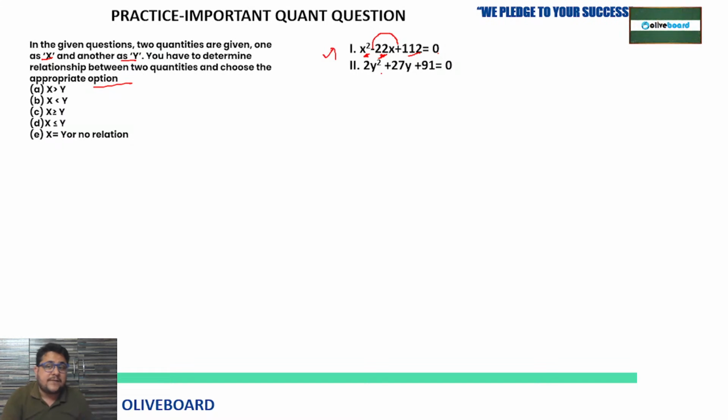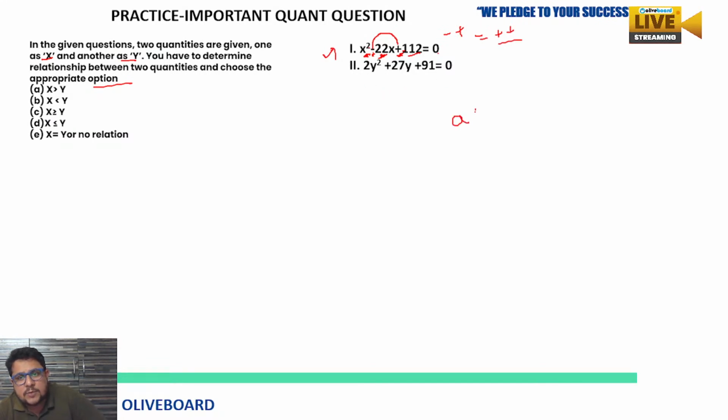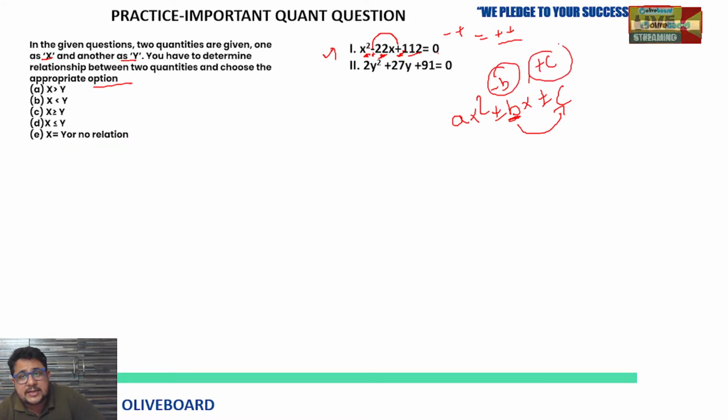When you find such a condition, first see that in x square, the minus sign is there and plus is there. Minus, plus. At the second place, minus. At the third place, plus. So if minus plus is there, then both roots will be positive in this situation. Your standard equation is what? a x square plus or minus bx plus or minus c. So if b is negative and c is positive, then always both the roots are going to be positive.